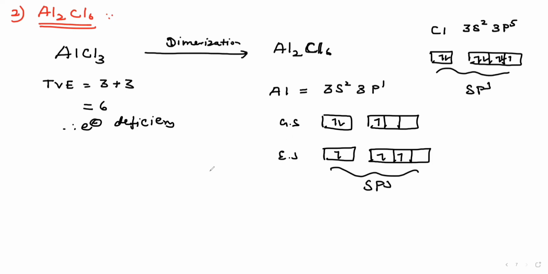Now I am going to explain the bonding nature, the orbital diagram for Al2Cl6, followed by the overlapping. Here also aluminum. Now this is sp3, therefore 4 orbitals, 4 lobes: 1, 2, 3, 4. Similarly 4 lobes here. How many valence electrons? 3 valence electrons. Therefore, here 1, here 2, here 3.